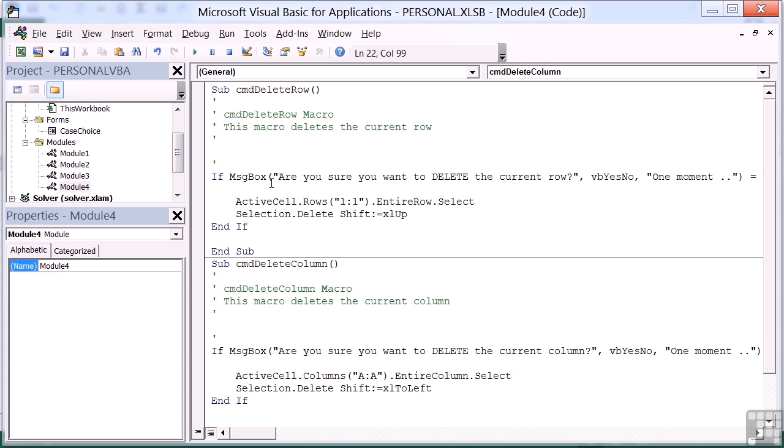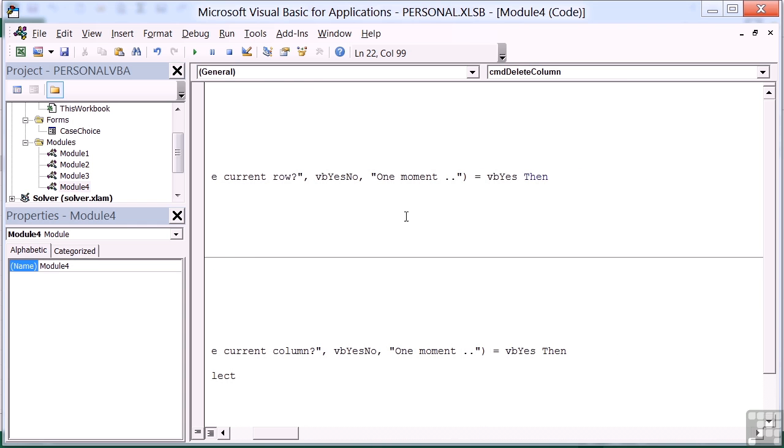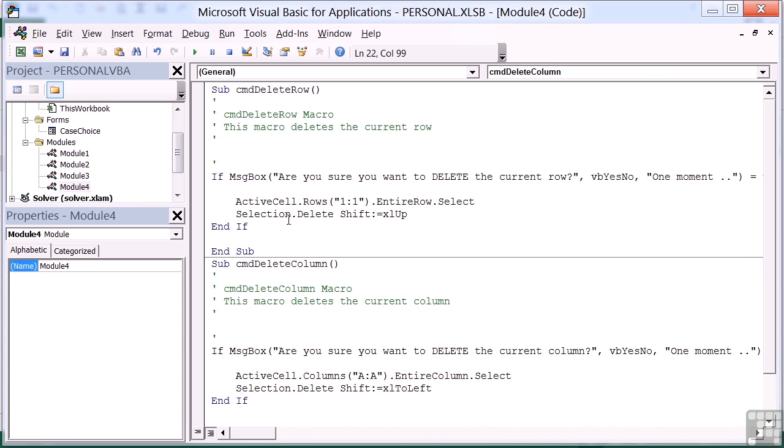So I'm using the MsgBox function to ask a question, give them a yes no option, and if they choose yes, then we will go ahead and carry out the commands of my little macro that I created by recording. I didn't have to write the code for that. The only code I'm having to write is these if statements around my macro recorded code to make sure that it only runs if they say yes. So I close the editor.